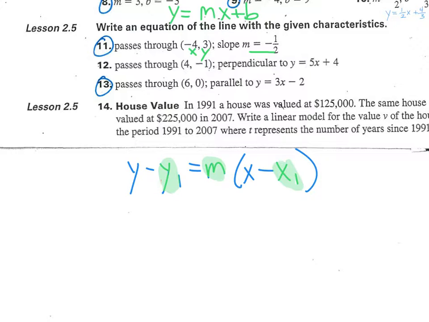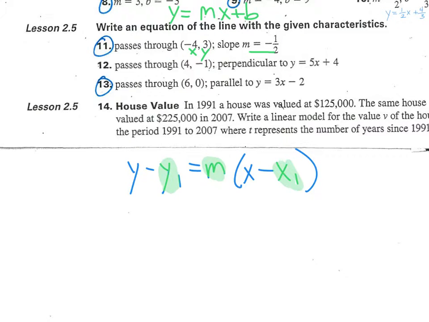So the y1, and remember the minus is already there. Then you're going to bring down the 3. The m, bring him down. The x1, and that's a negative 4, so it's going to be minus a negative 4. Then, make sure you distribute and multiply this number through, and then get the y by itself by adding over. You're just solving the equation to get this y all alone. Okay? So that's what you're doing on 11.